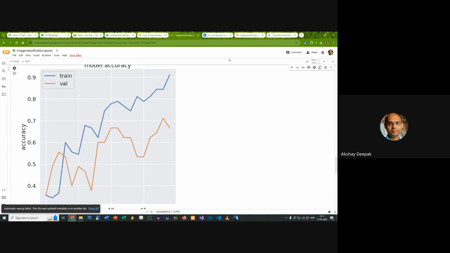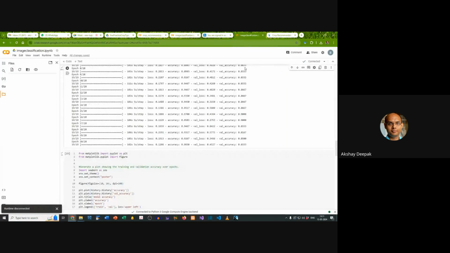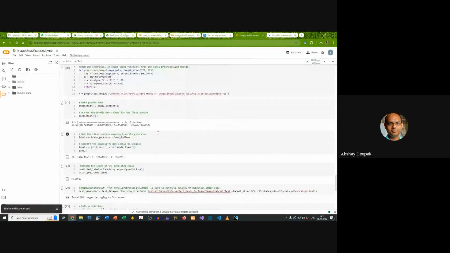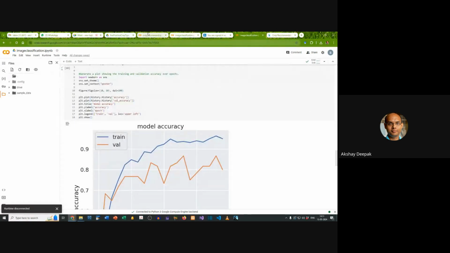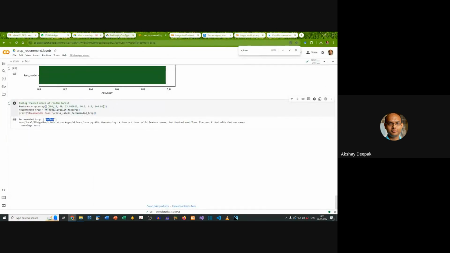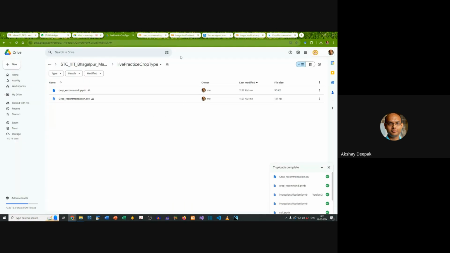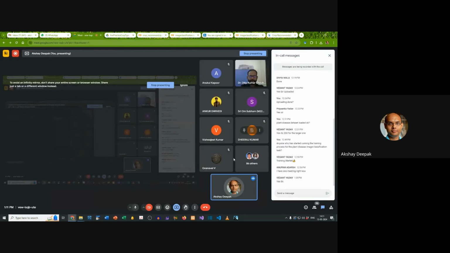I've shared the code with all of you, so you can take a look and run it. If you have any questions, I'll be happy to answer. At least one or two people have done the code, all three modules. Excellent. That is super encouraging for me, and shows that at least we are moving in the right direction. If you have any questions, I'll be happy to address.